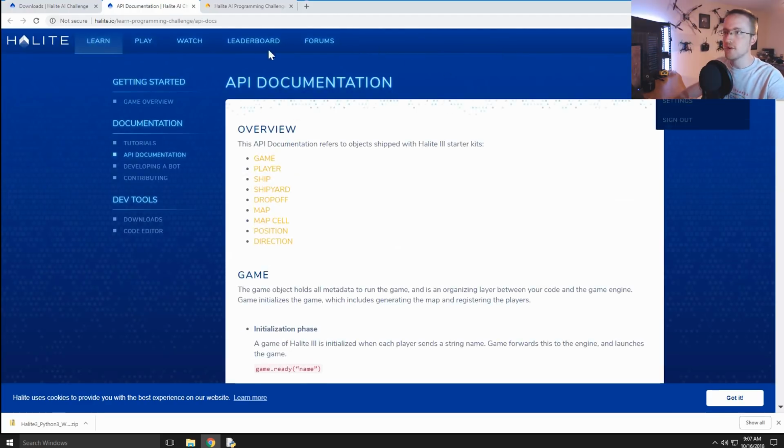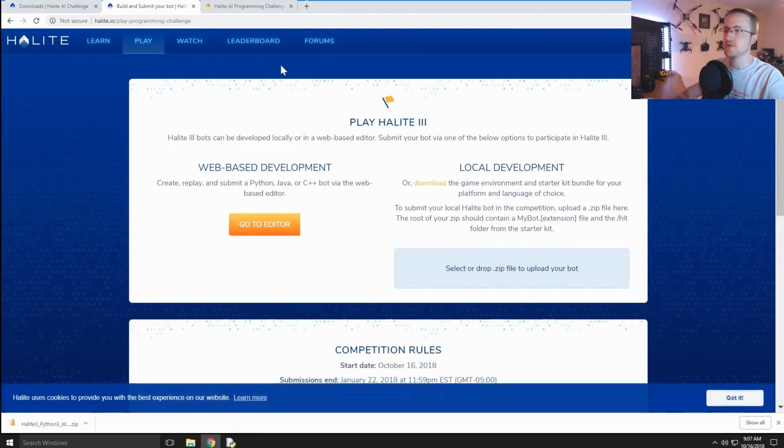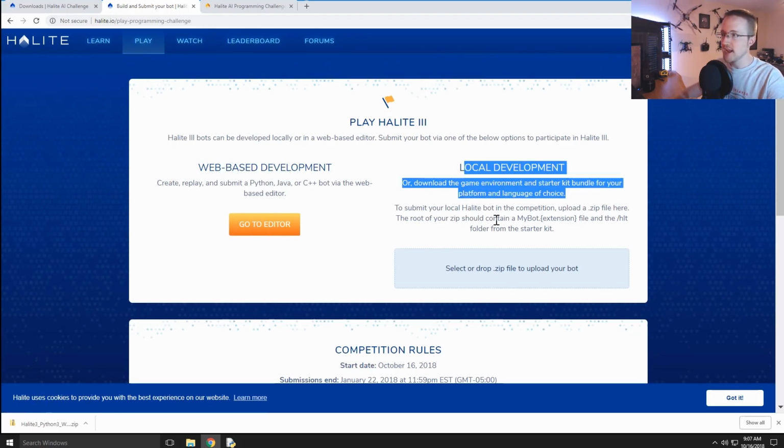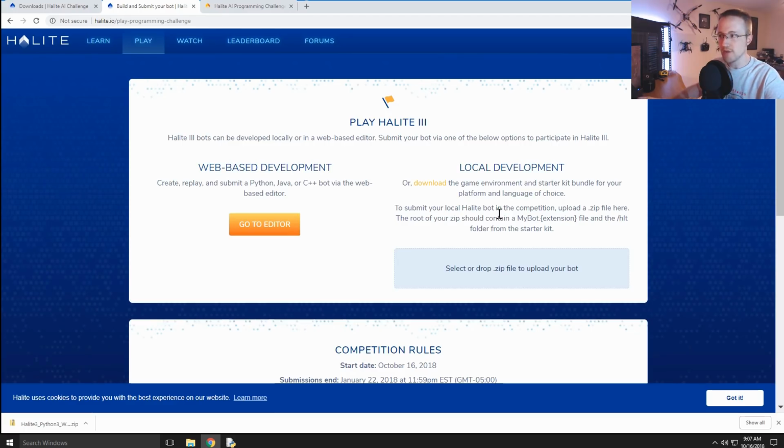So now let's go ahead and run through some code. I'm going to hit play here and then go to the editor. If you want to develop locally, you can, and probably in one of the future videos we will. Definitely when we get to ML and deep learning bots, we'll need to do local development, because we'll have to train locally, get a model, and then upload that model. At least last time I looked, CV2 wasn't included, so we'd have to do some other fancy stuff to get that working.